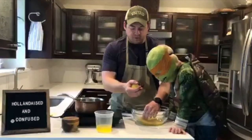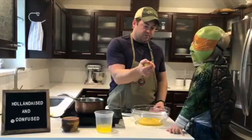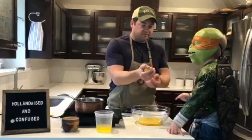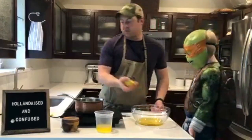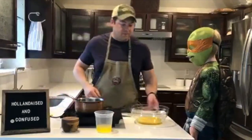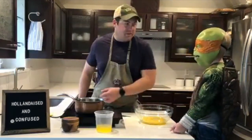There's our seed that we were hoping to avoid. And we squeeze and squeeze and squeeze. Yes, Michelangelo. Can we put that seed in my collection? We can definitely collect the seed because you think you're going to grow a lemon tree from it. Absolutely. We will do that. I think we got one more seed. It happens. We tried to have it not happen.